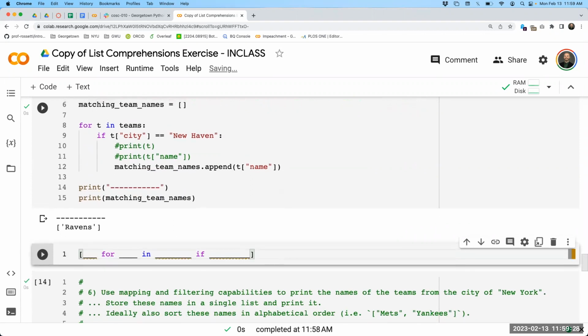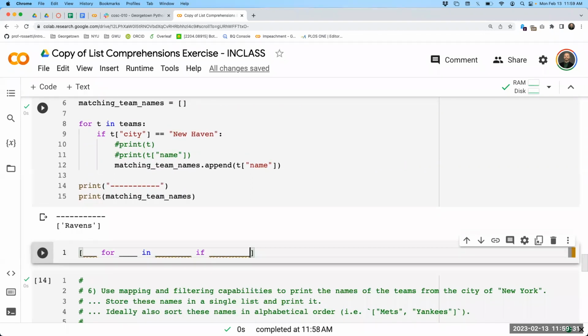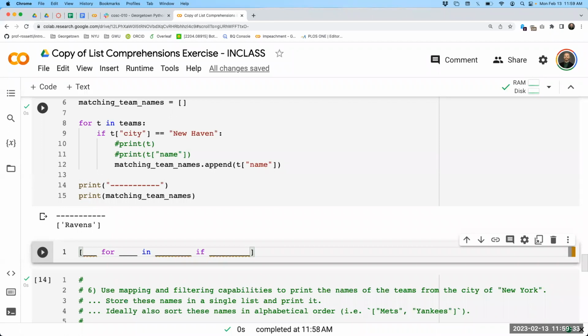We could start by filling out these slots. Return value for each item in our list of items if some condition is true.